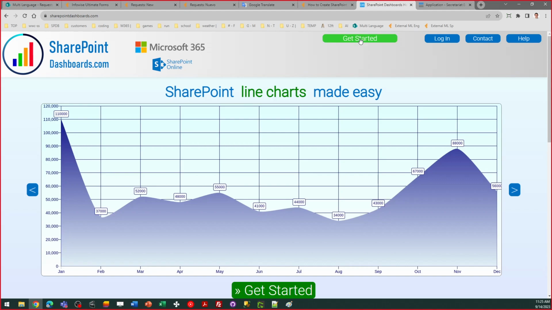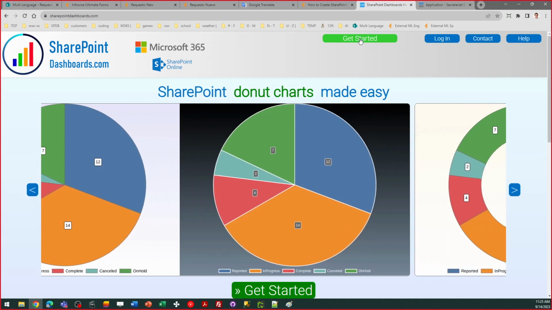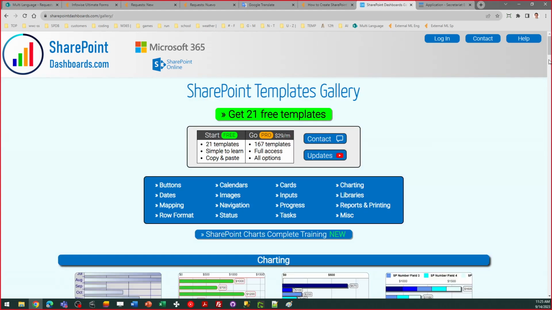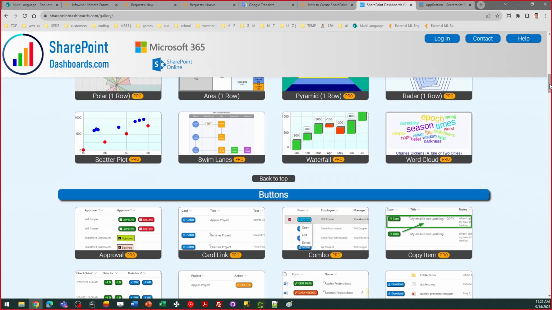One thing a lot of people want is visual indicators to show things like progress, approvals, things that may be overdue, all kinds of different things. People like to have a visual UI. They don't want just a grid of text and columns. That's where SharePoint Dashboards comes into play. This toolkit is specific to SharePoint Online and SharePoint On-Premise Subscription Edition, so you would need to have that version of SharePoint for these tools.